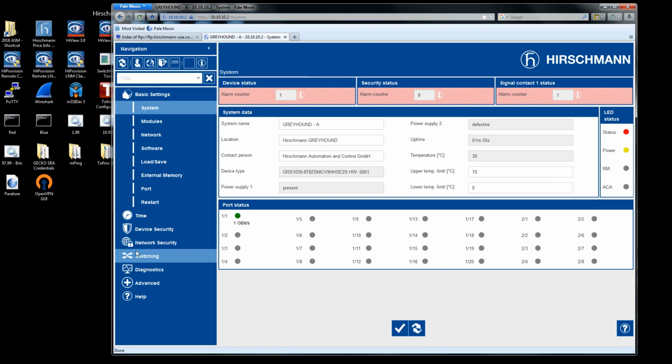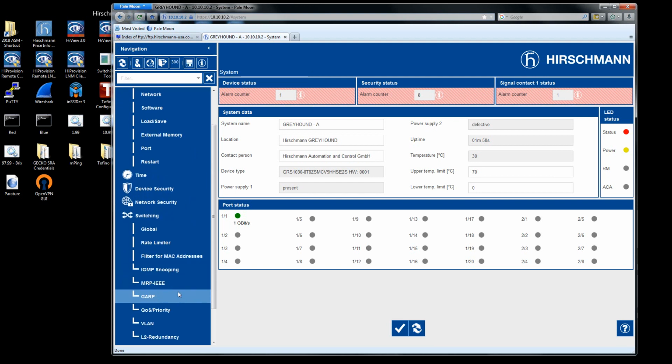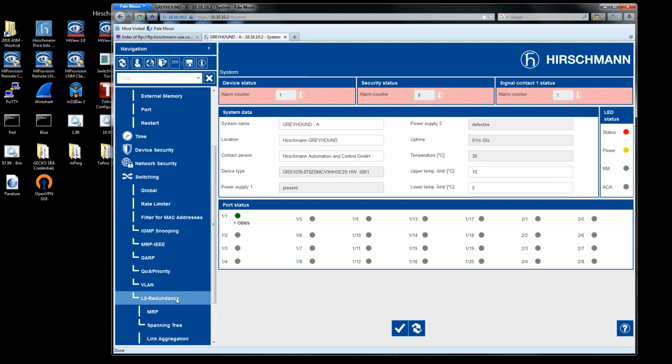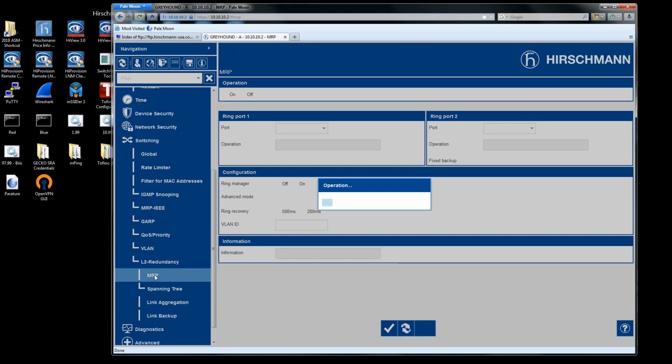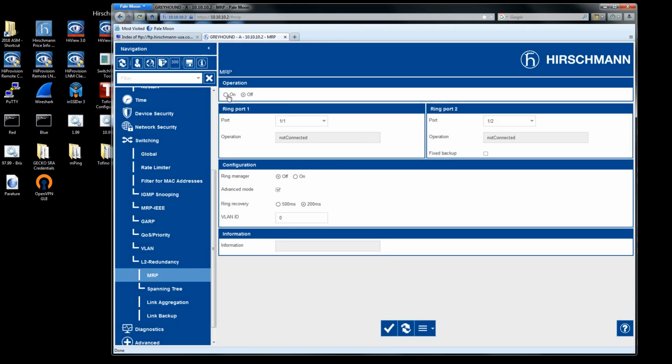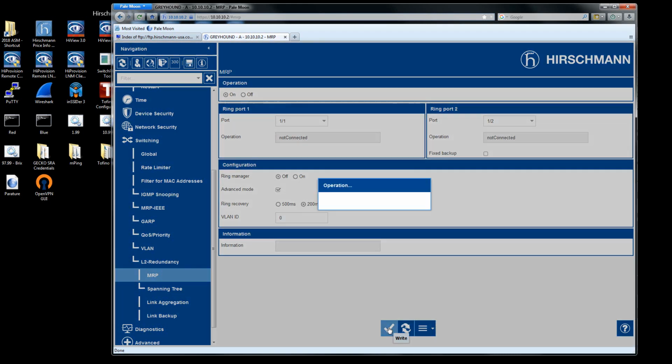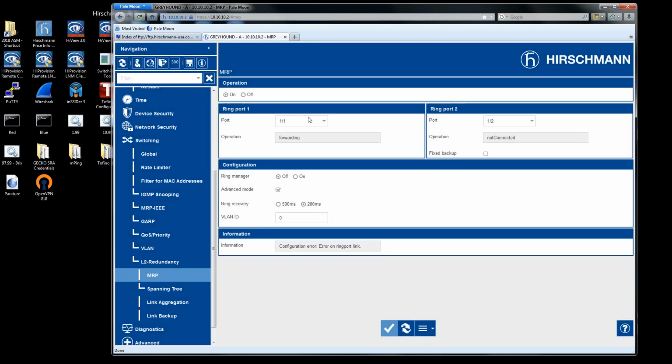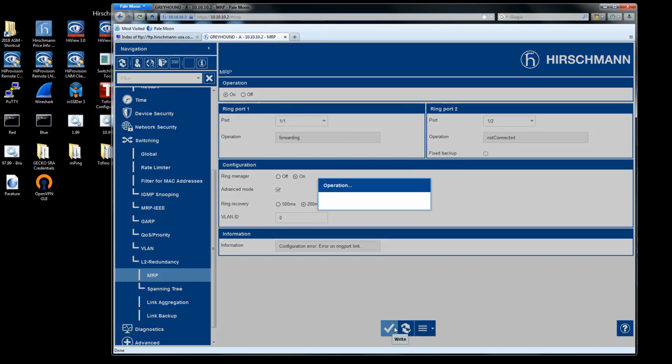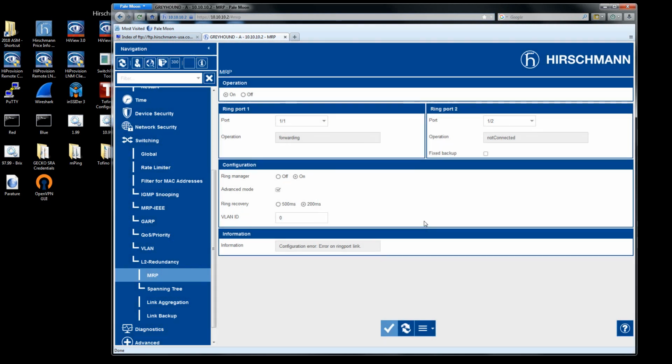So one of the first things I'm going to do is go to switching, under layer 2 redundancy for MRP. And again, this switch is going to have MRP enabled. We're going to connect ports 1 and 2, and this is going to have the ring manager enabled. And I'm going to hit set.